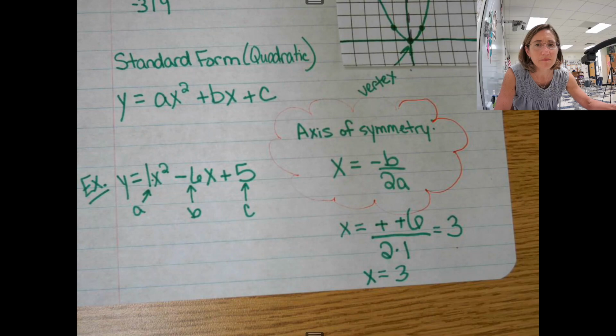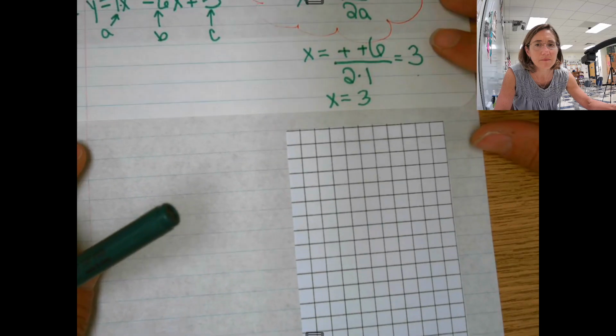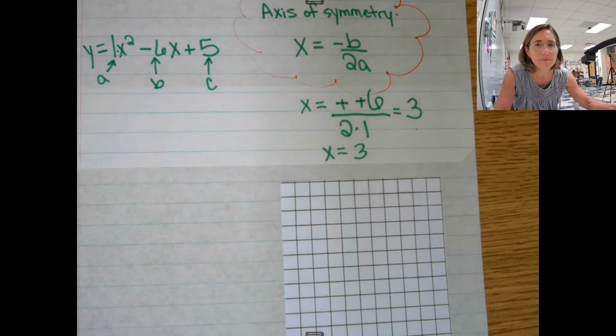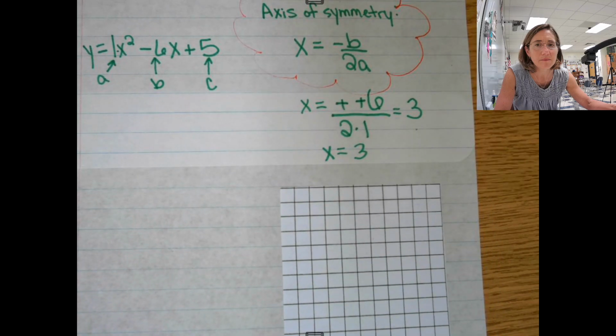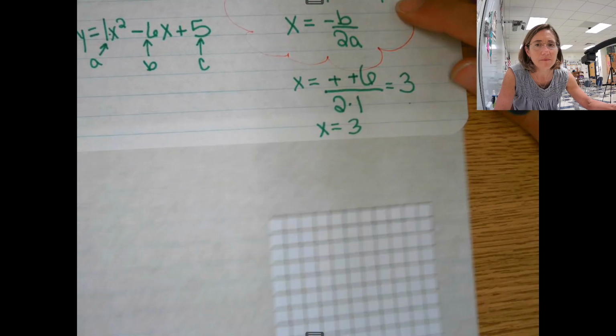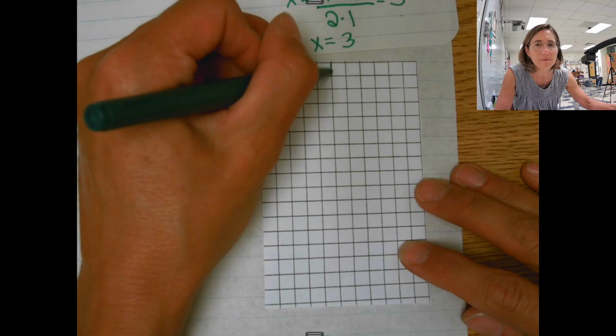So we're going to graph that. Let's see if I can keep this on here. Hopefully my picture isn't covering that up. Let's see if I can get a little sketch going here. I'm going to have to move that out of the way for just a second. I'll move it back down.